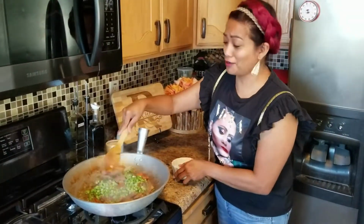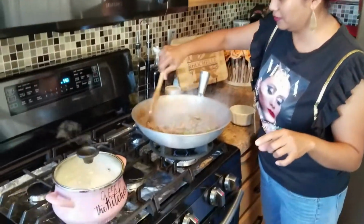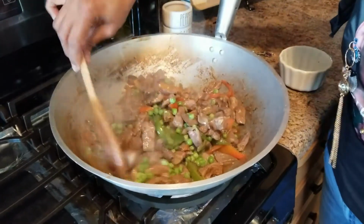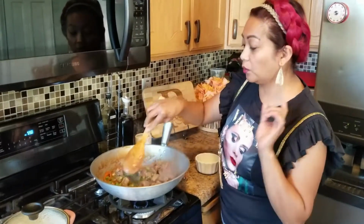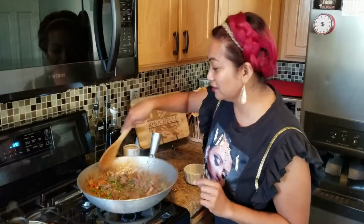My God, it smells so good. Oh, and my rice is ready. You just need to cook about a minute or two. Oh, I cannot wait to eat this one. It's gonna be delicious.